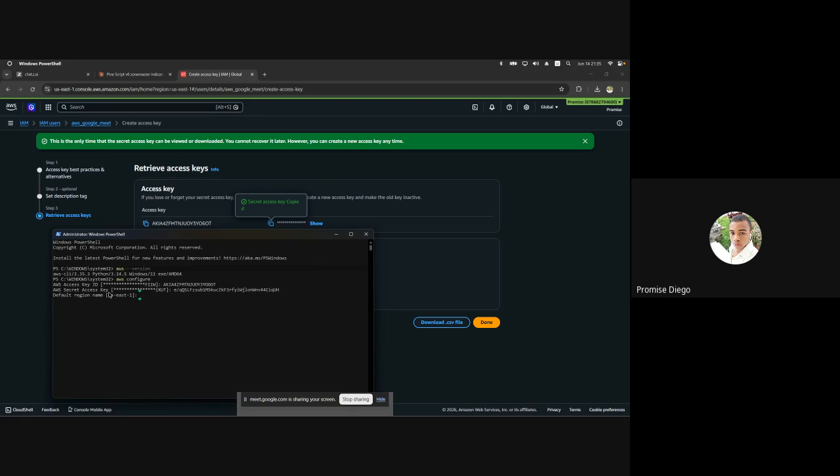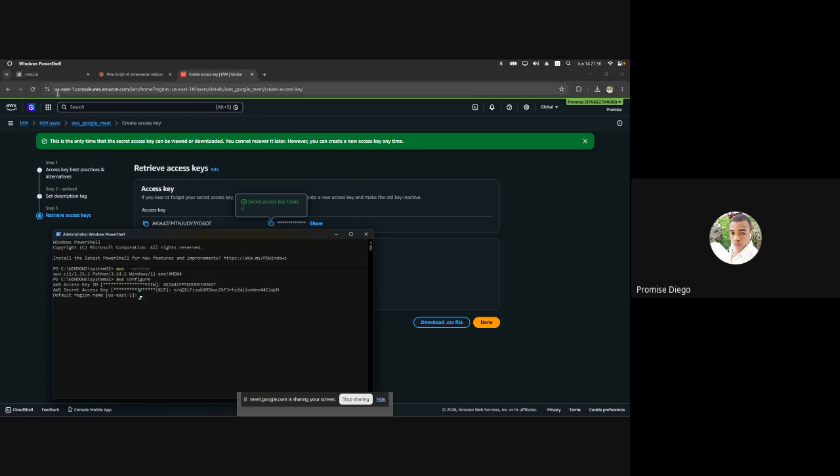The reason why it gave this US East 1 already, suggested it here, is because this user has been given access to the CLI already. So it's just trying to fetch this region from the past prompt that I gave it. But if you're trying to give a new user access to the CLI, it will not suggest this US East 1 for you.